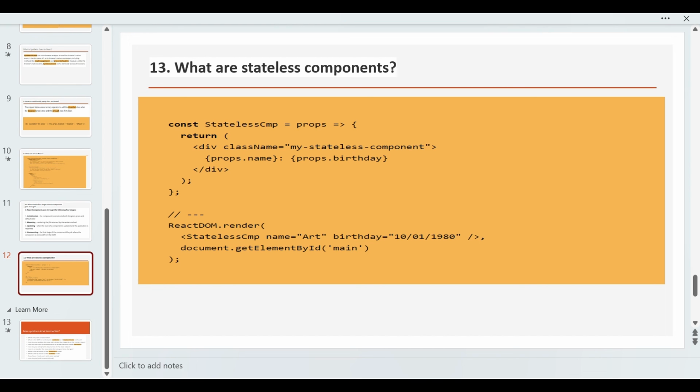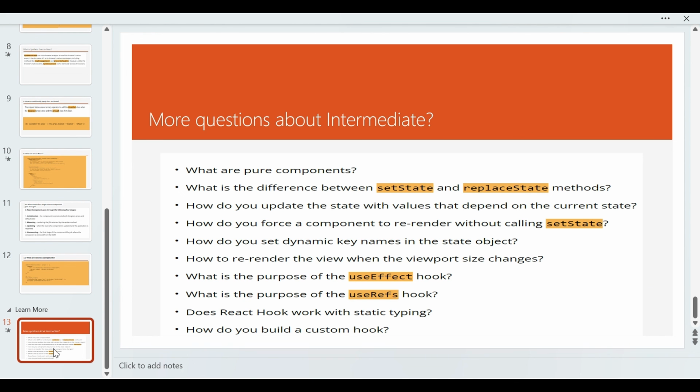I will share this resource with you all, and you can take it as your notes or prepare from it for upcoming interviews and crack them. I am taking a snapshot of the intermediate questions: what are pure components, what is the difference between the setState and replaceState methods, and these are some important questions.